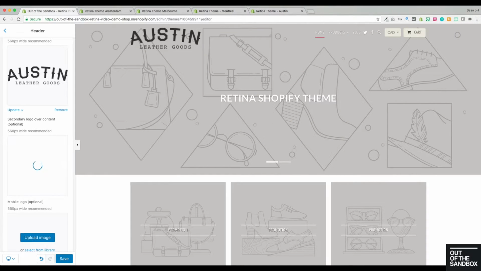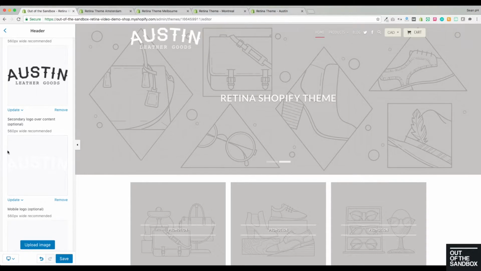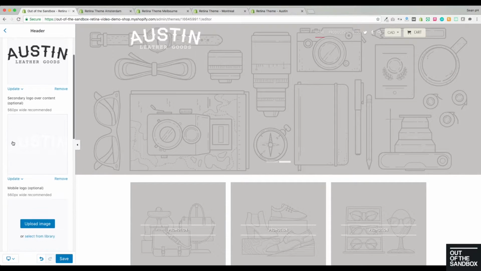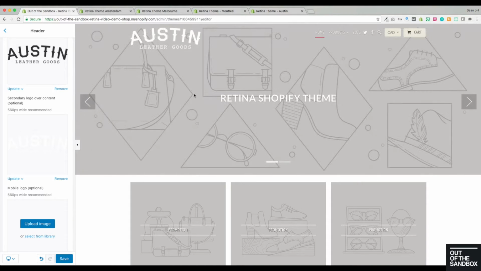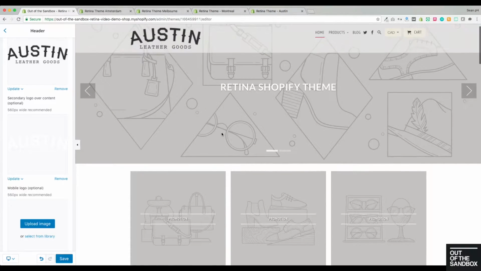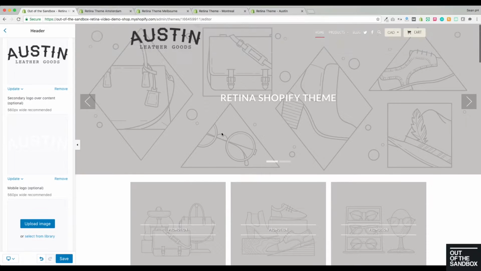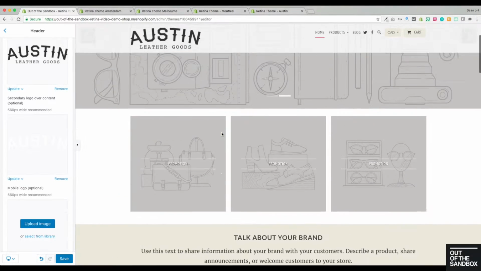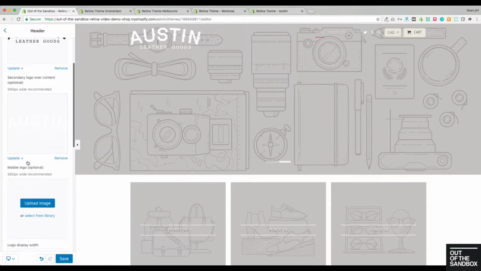And I've got the white version. So you can do that on your own shop depending on the background colors and the colors of the slideshow images that you're using, if you happen to have a slideshow in the first position there. So that's the effect that it has.